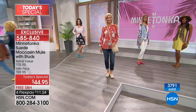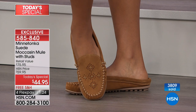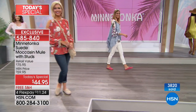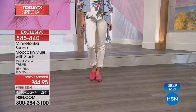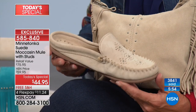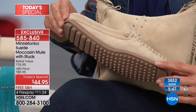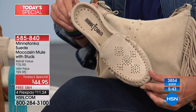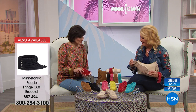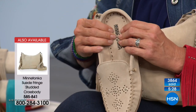Let's talk again about the construction — this is what Minnetonka is so well known for. They are a suede house for over 70 years; they have different weights and are experts in suede. For moccasins, it's one piece of suede that you are cradled and nested in — no side seams, no adhesions to a sole separately. It's all sewn to the bottom — very simply constructed, feels like a glove.